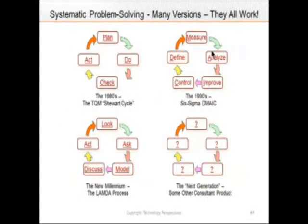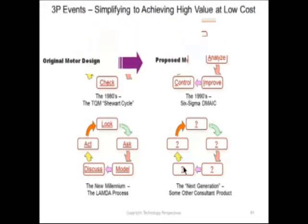There's a lot of systematic problem-solving tools. They all work. I was introduced to the Shewhart cycle back in the 1980s, where you plan, do, study, act, or plan, do, check, act. Now we use the Six Sigma DMAIC process, which is usually define, measure the variables in a process, analyze, improve, and control, and it's a never-ending circle of continuous improvement. Whatever you decide to use is fine. You may even come up with your own, but the problem-solving techniques in the TQM toolbox, they're perfect because they've been being used for nearly a century now, and we ought to capitalize on those and have our teams educated in their use.